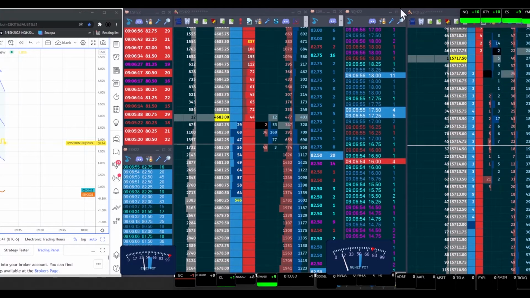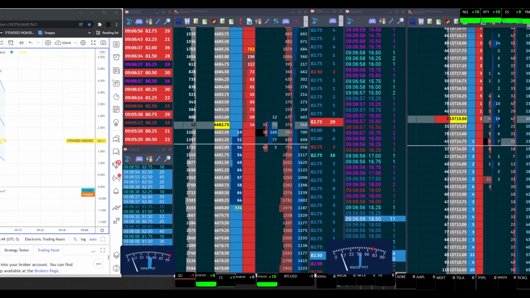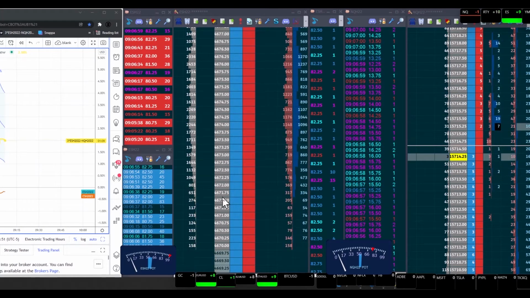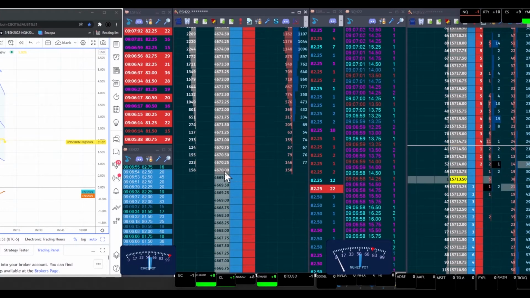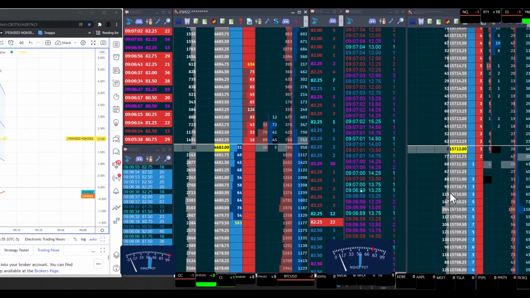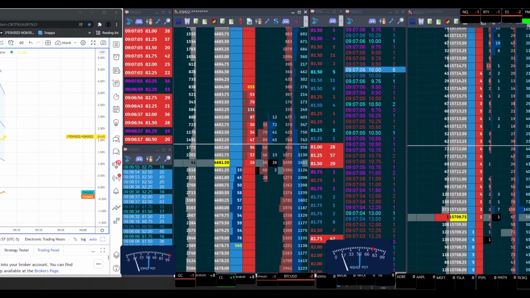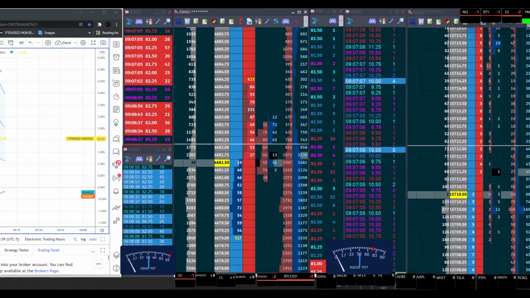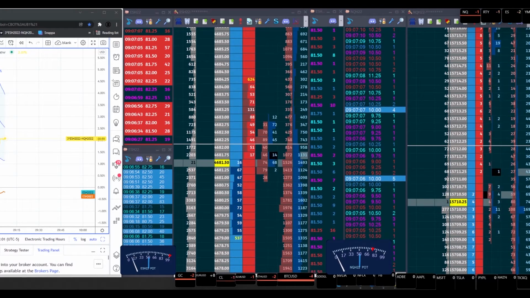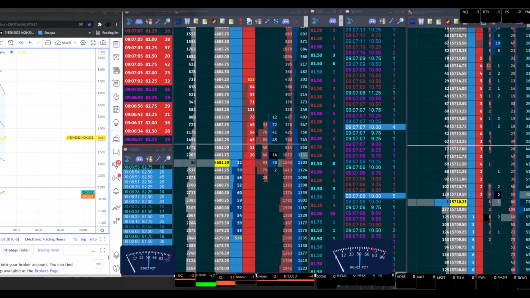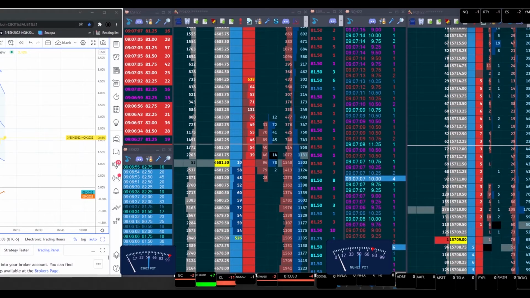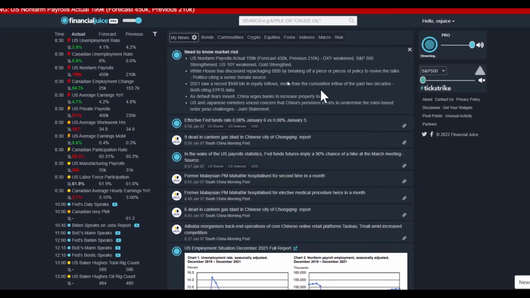So here we've got a market that's basically done a new low here on ES around the 4670s. Even with the good news, I think the forecast was higher and the results were actually better than expected. So if we go back quickly here, non-farm payrolls, and it's US, so they were expecting 450, which came out to 199, which is okay.